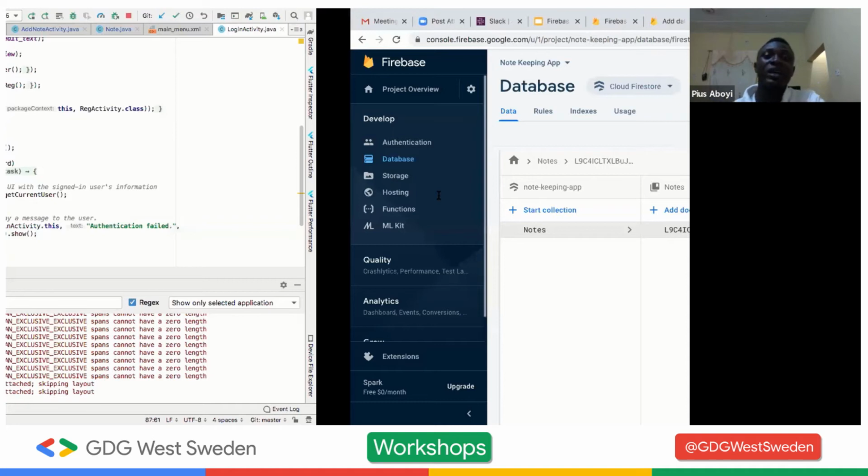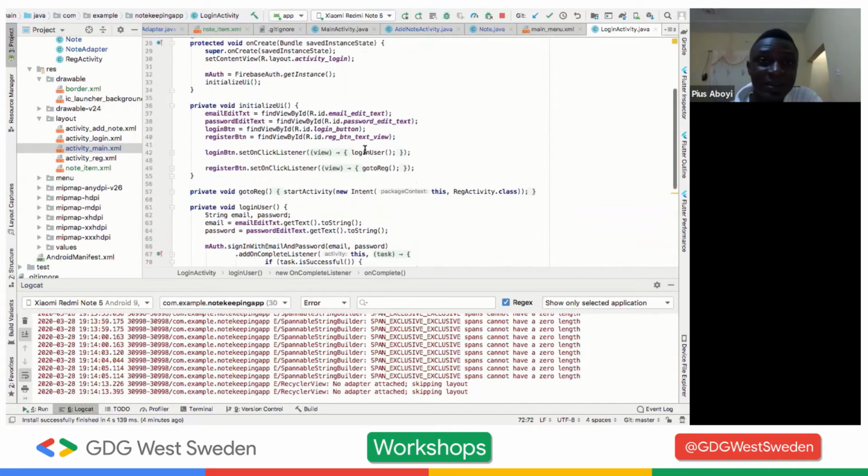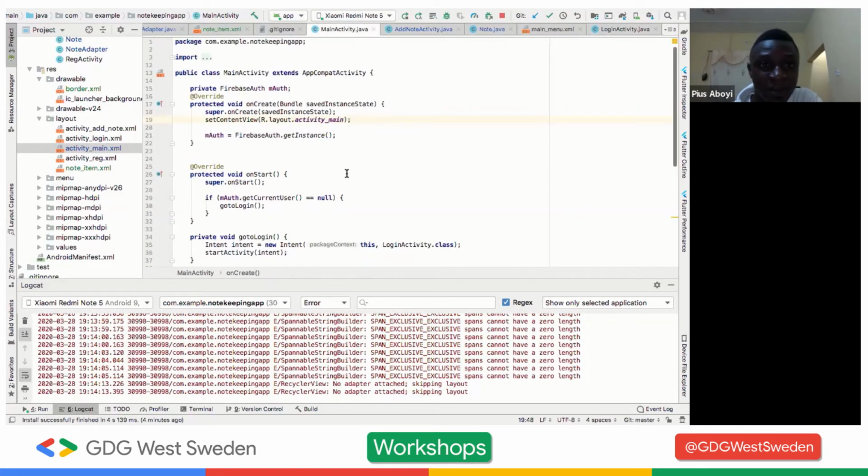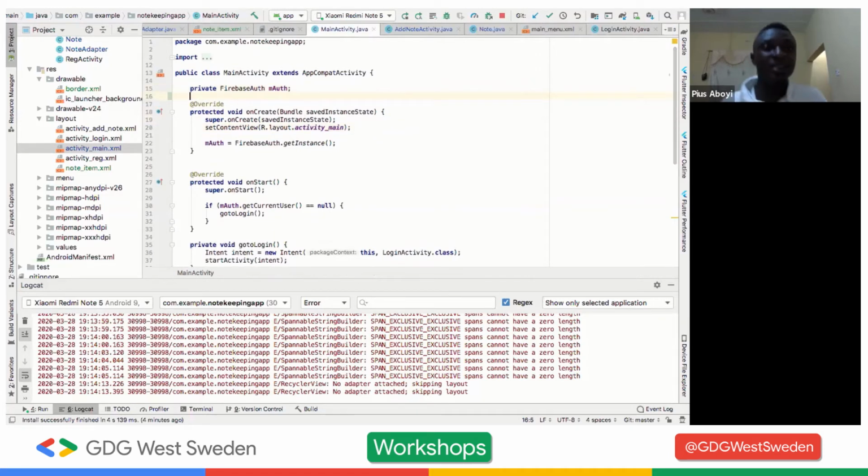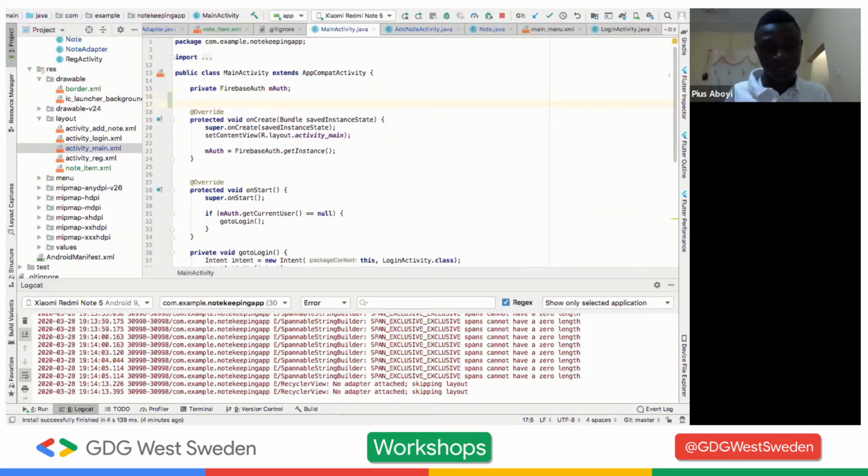So we're back to Android Studio. We're going back to trying to see how we can show our data to the user, how we can display our data to the user. So in order to do that, we're coming back to main activity. Here, back in our main activity, we're going to be creating some new variables. The first one we're going to create is going to be for our recycler view. So we can still call it recycler view.